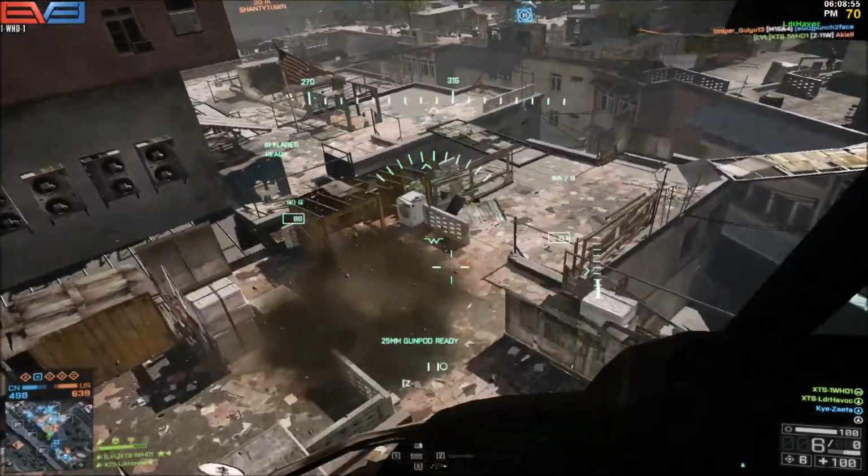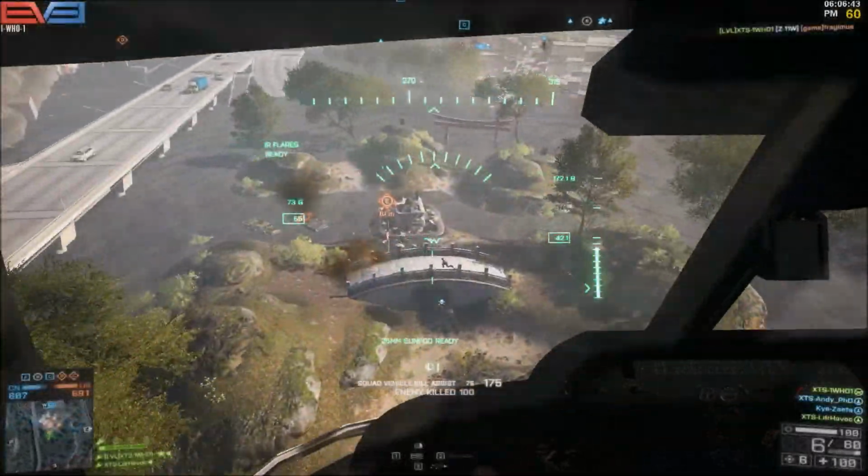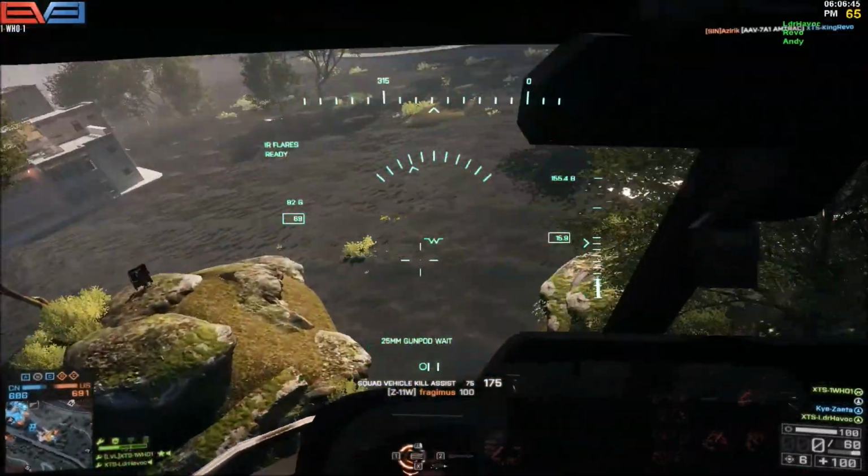I'd only recommend using the setups on maps with plenty of building cover like Dawnbreaker or Siege of Shanghai Small. This way, you can use buildings to dodge incoming heat seekers from enemy helicopters.